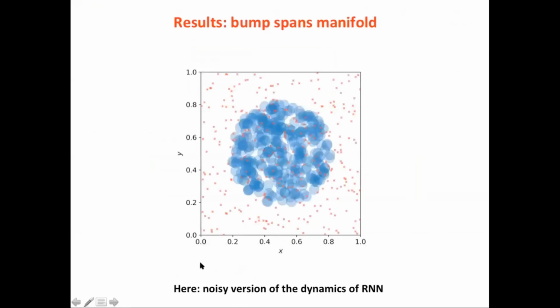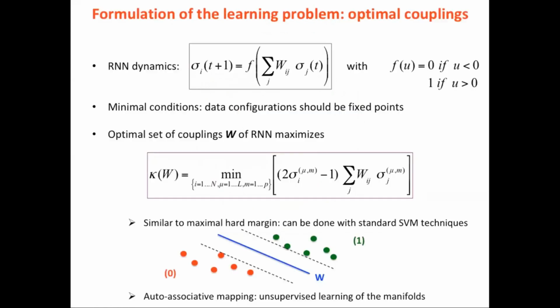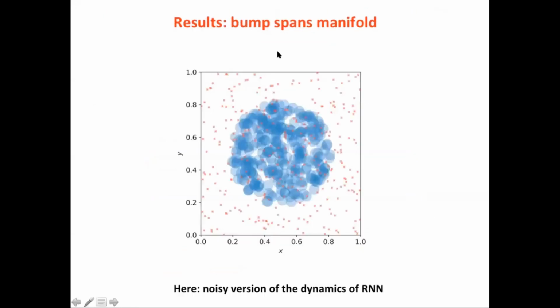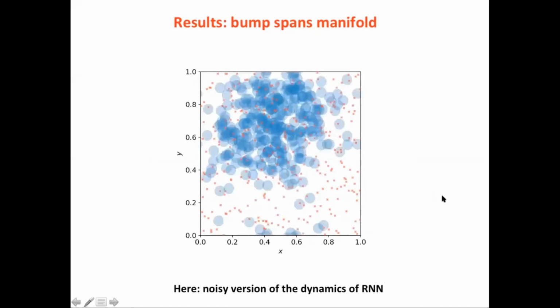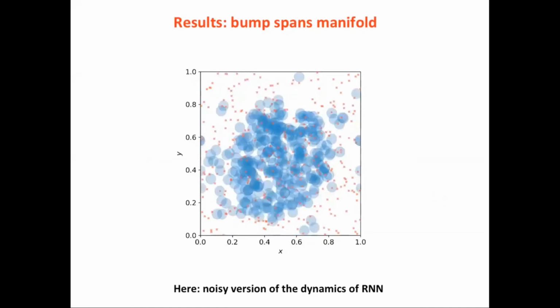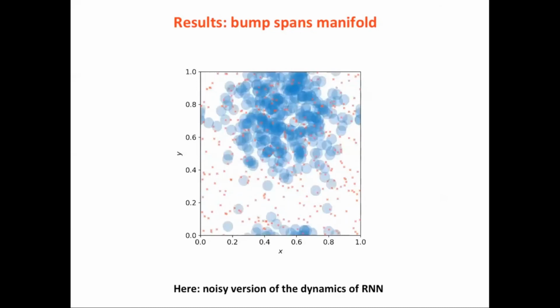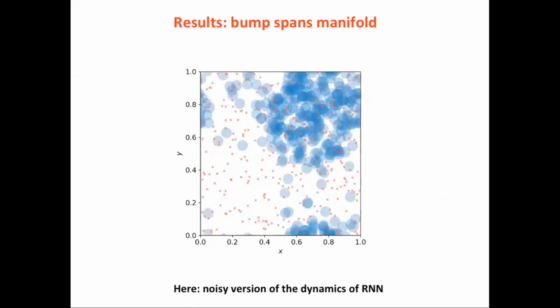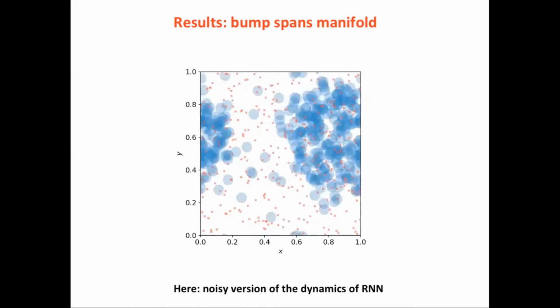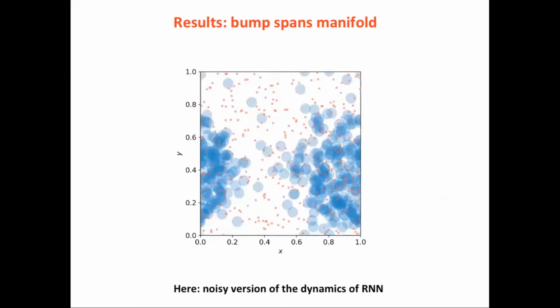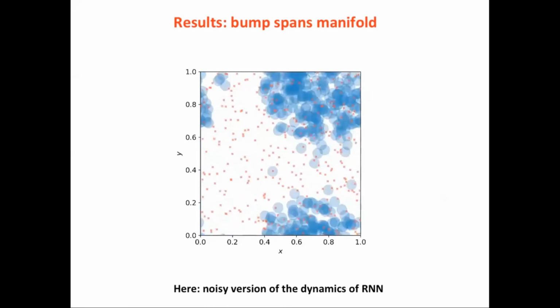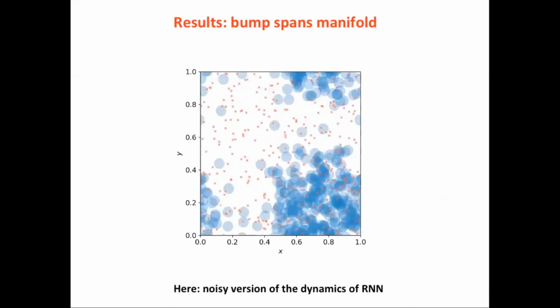So we do that here, and I'm showing you the result when we do a Monte Carlo simulation at finite temperature, which corresponds to using these dynamics with a hyperbolic tangent with a finite slope. You see we start from this initial condition where you have a nice bump, and the activity is random, but still the bump is really well formed. So this looks very much like a continuous attractor. Formally, it's not, because we have a set of discrete attractors. But since these discrete attractors are very close to each other, we cannot distinguish them from a continuous attractor because of the noise. So it's a very efficient, practical way of embedding a quasi-continuous attractor.